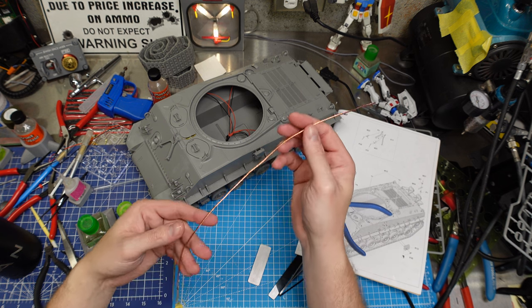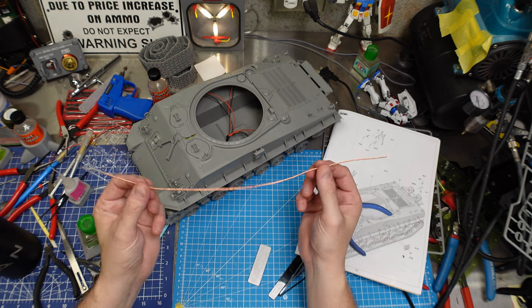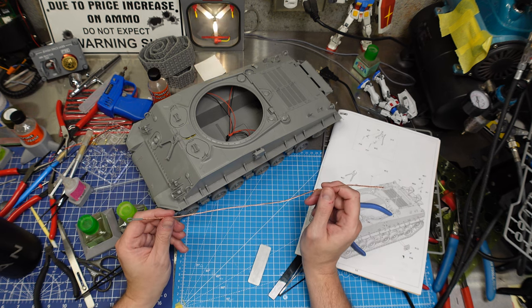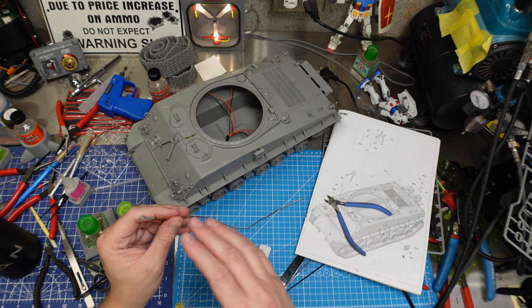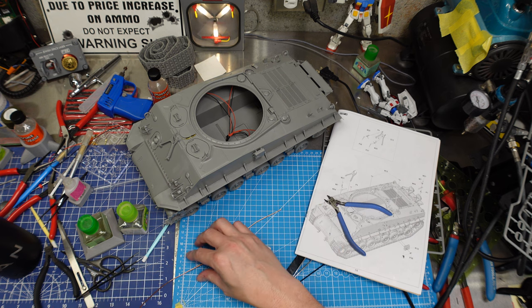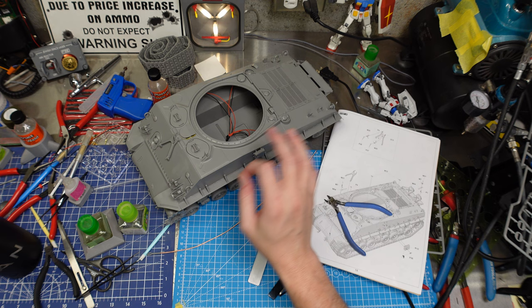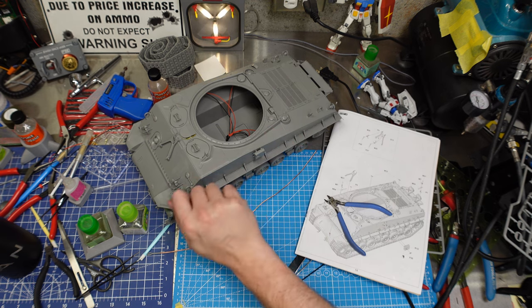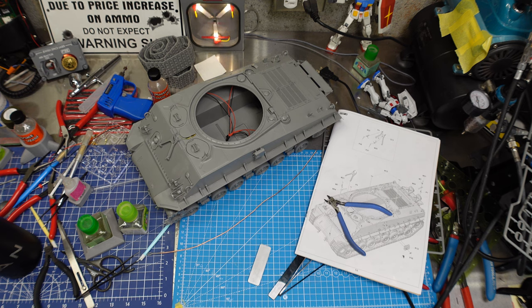In all the reference I can see, for the most part, this was painted OD with the tank. It wasn't like a lot of times with Tamiya kits, where you'll see me painting things like the cables metallic gray. This one, I'm just going to go with the OD. I could always go over it by hand afterwards with a brush and do a little metallic gray, almost dry brushing over the cable. I think I'm going to do a little bit of a dry brush metallic effect anyway, after the fact. But there we are.